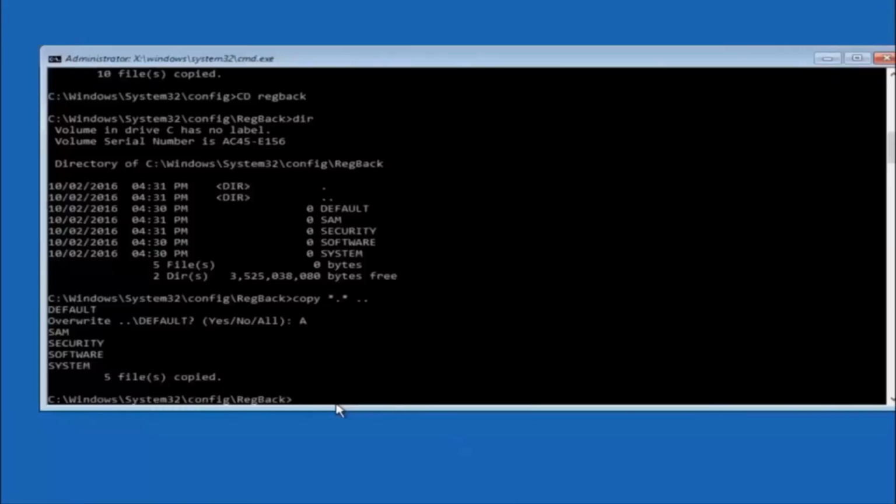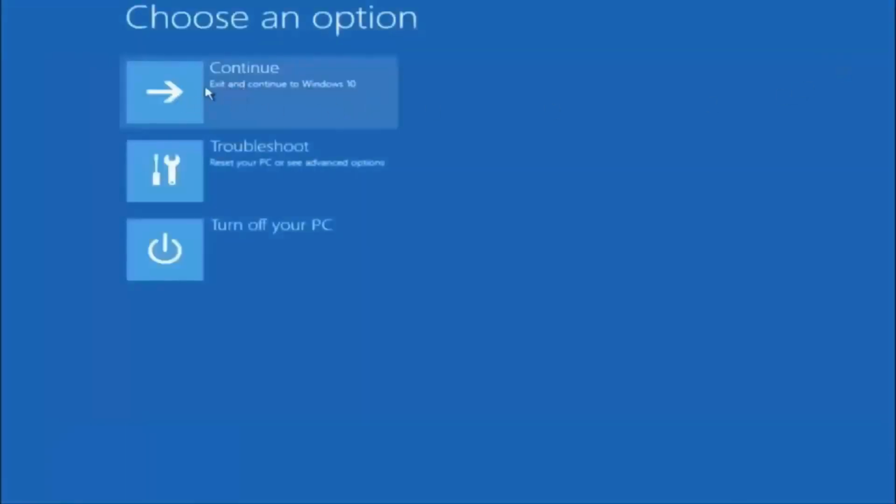At this point, you should be good to go. You can close out of the command prompt window, and if you accidentally continue to Windows 10, you should be all set. So I hope one of these 3 or 4 different methods we went through in this tutorial helped you out. Again, try to go back into safe mode if possible and uninstall any programs you know might be conflicting with the Windows startup. Something very simple like that could be blocking up everything.